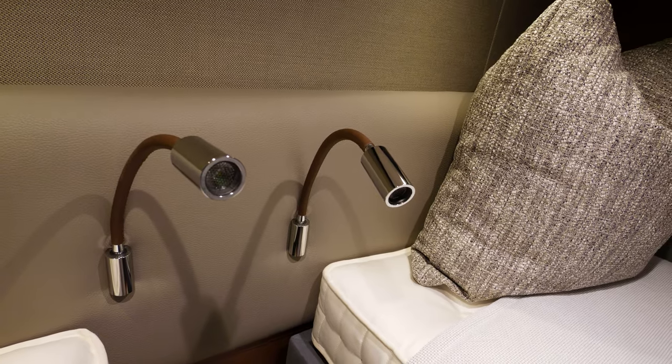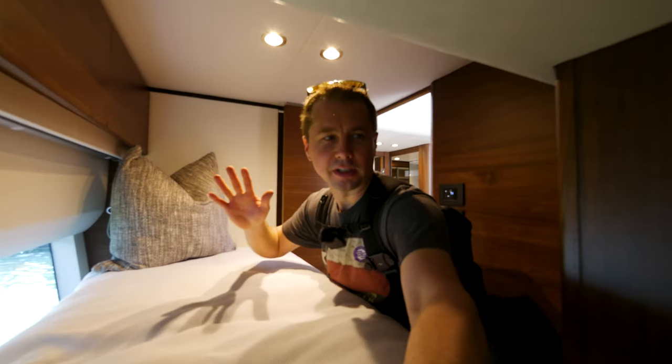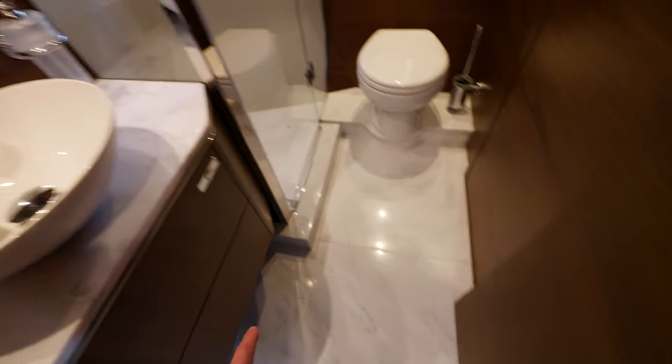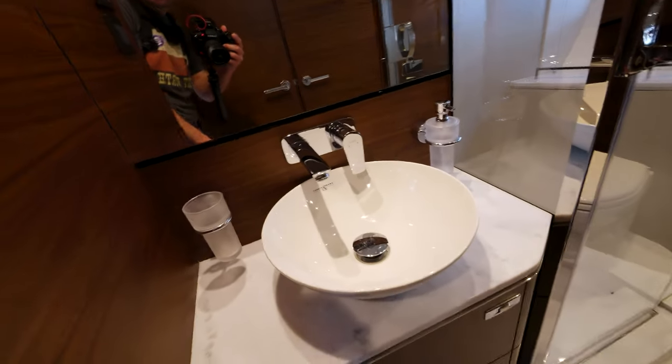That's a good idea. Okay, here's another little side bedroom. Little bunks, got two of them. This is exactly what I was showing you guys on the houseboat, on that mock-up that I did. Little bedroom, get a couple people in here. This is perfect. Bathroom, kind of a white marble. That looks cool. These fancy pop-out sinks like that.